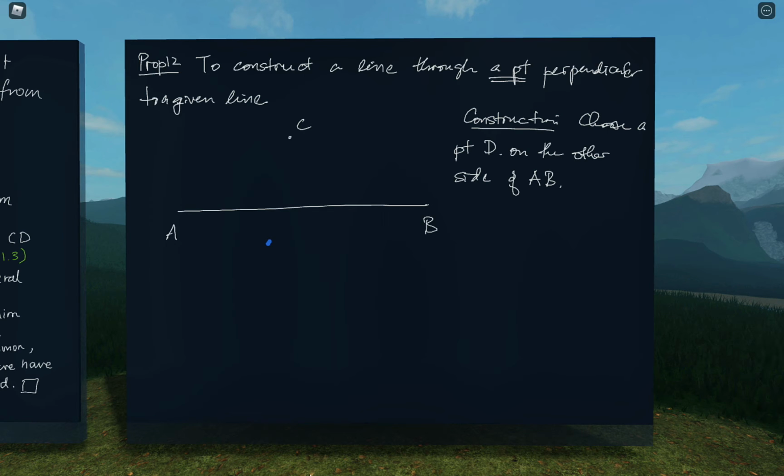I'll use blue. Actually, make it so that it's not super fat, right? So we're going to choose point D. I'm going to draw a circle with radius CD and center C, right? So this circle is not going to reach all the way. I'm trying to draw this without destroying the text. Oh, all right. Or maybe it's okay. And this circle is going to hit the line AB at G and E.